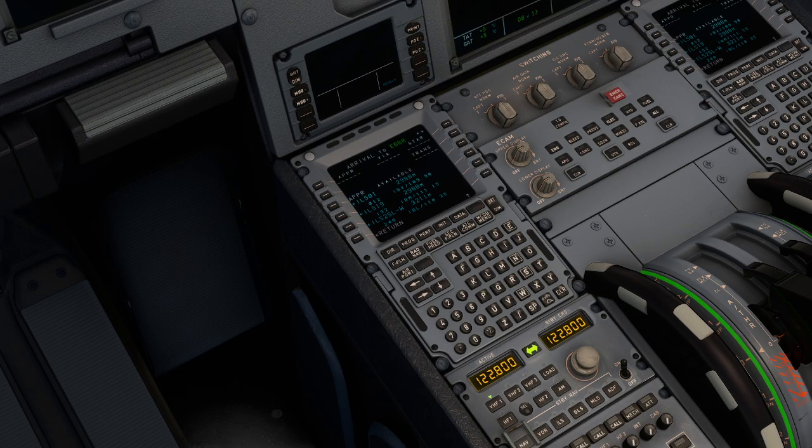Arrival is 25 right, it is going to be our arrival. And we can select the Kerky 1 Romeo.